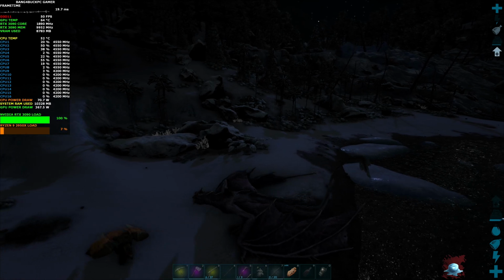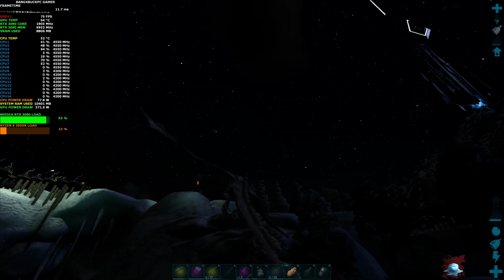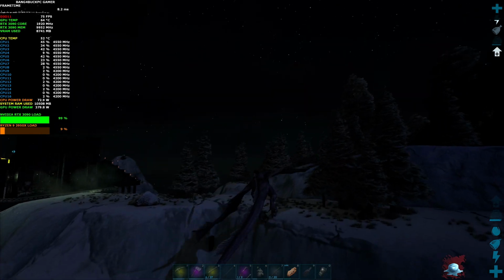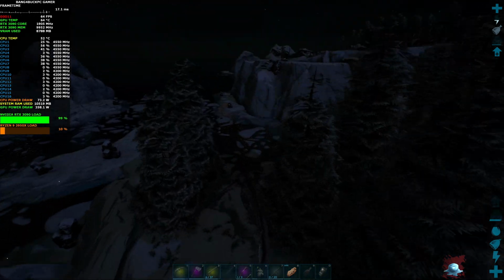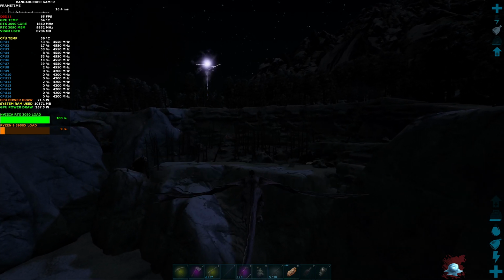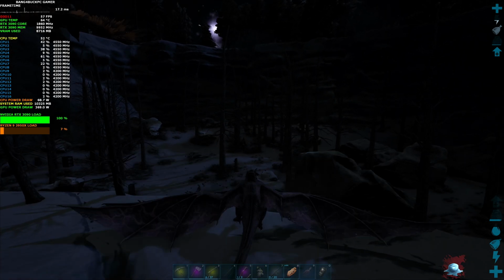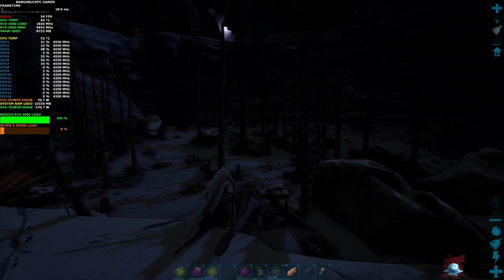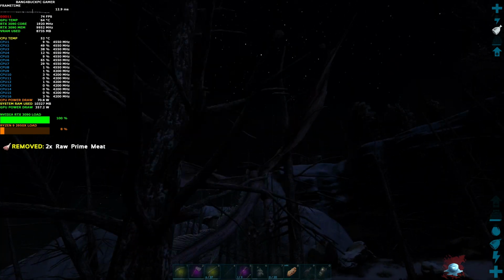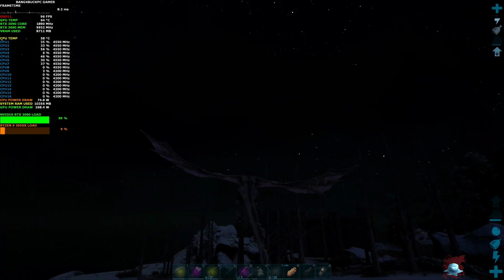So let's have a look around and see what we can see. Argentavis isn't really going to help out. Let's go up here. I should have really brought a torch, but I don't have one on me, so I'm just going to have to spot what I need and take it down. I'm looking for mammoths, I'm looking for woolly rhinos, anything like that. I think there's a woolly rhino over here. No, it's just Argentavis trying to kill Giganotosaurus or whatever it's called. I'll get out of here.